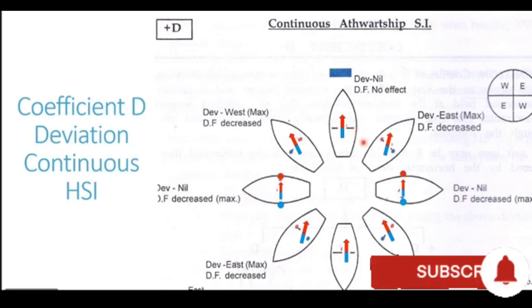Let's now take the ship on an easterly heading. So in this part of the diagram, you see the vessel heading in an easterly direction.